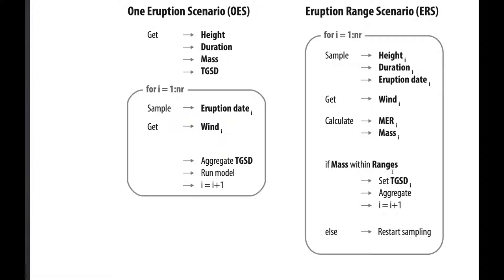If we use this approach we also define boundaries of masses in which we want this mass to fall in. And if it falls within the range we accept the run, else we resample it. So this is just a way to have a control of sampling heights and mass in realistic sets of eruption source parameters. If you're not happy with that, you can also sample the mass independently from the plume height.